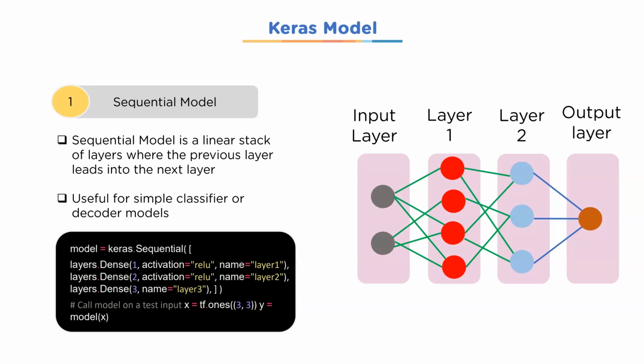And you can see down here we have the model equals a Keras sequential, and this is the actual code. You can see how easy it is. We have a layer that's dense, your layer 1. As an activation, they're using the ReLU in this particular example. And then you have your name layer 1, layer dense ReLU, name layer 2, and so forth. And they just feed right into each other. So it's really easy just to stack them, as you can see here, and it automatically takes care of everything else for you.